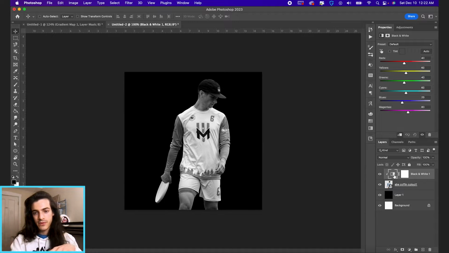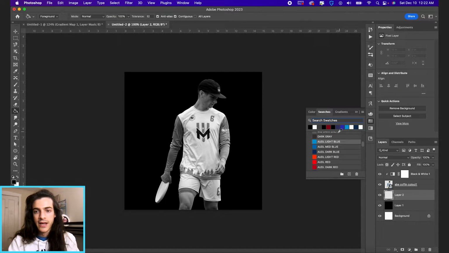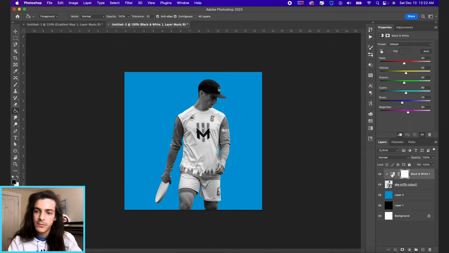That's gonna clip this adjustment layer specifically to the layer below it. So meaning the black and white is only affecting Abe Coffin. We can make the background any color we want and it's not gonna affect it. It's only affecting Abe. So the black and white layer, we can adjust this. We can adjust the contrast in it by moving these sliders. The skin tones are in the red and yellow category generally, so when you move these around, you are adjusting how the skin tone is looking.